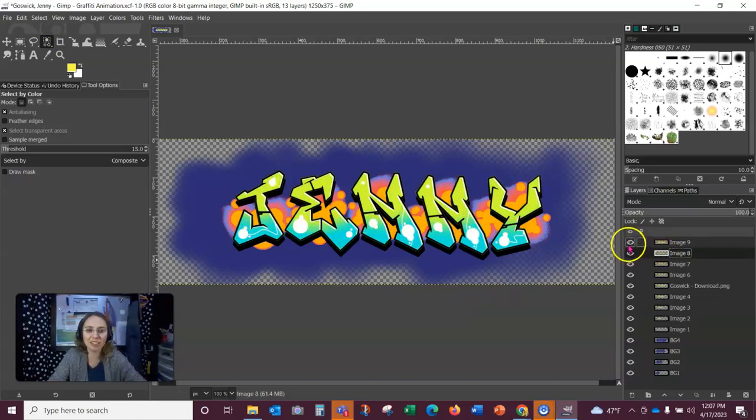We're going back to that original by showing the visibility of image layer 9. I'm selecting layer 9, and this is going to be my last layer. So I have to decide, what do I want to change in this image? I kind of think I want my last layer to be my original color. So I am going to duplicate that, and then I'll hide that one. This is the last one I'm going to change. This is up to you. You don't have to add that original color back in, but I kind of just want to start there, move through a transition of change, and end there. So that's what I did.